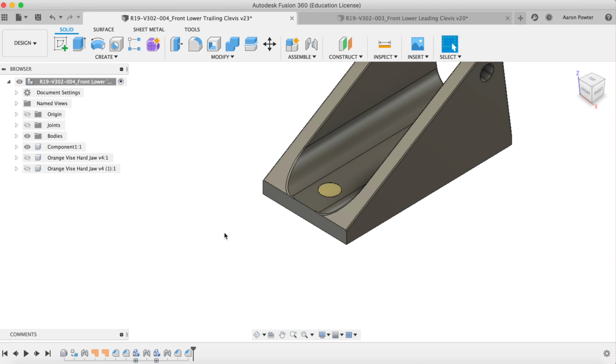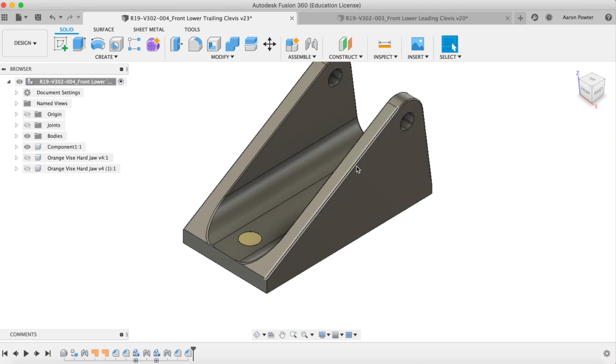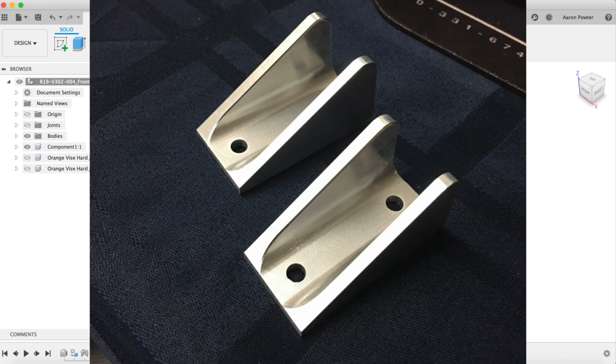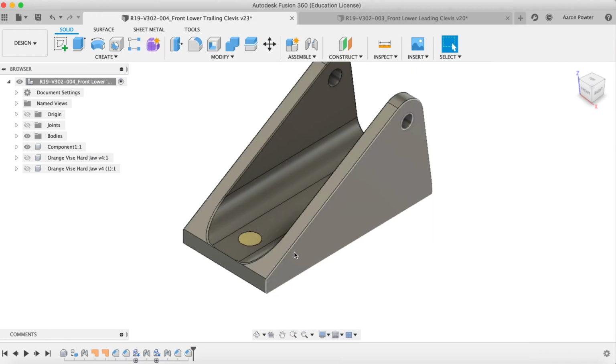One of the other things I had to do to their model was apply some chamfers on here, and the reason I did that is because I was speaking to Tim Paul when I was over in Portland at the Fusion 360 Academy. I was originally going to deburr this using a 2D trace, and Tim said, look, you're wasting your time using a 2D trace. It's over approximately 12 degrees. Tim suggested that I put a chamfer on it and hit it with a scallop toolpath. So I applied the chamfers, but I decided against the scallop toolpath, and I just went with a 3D parallel, and it worked quite well. No doubt you'll see that in a minute when I show you the machining operations.